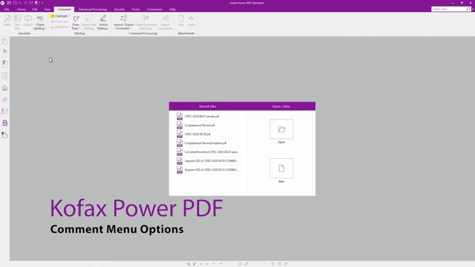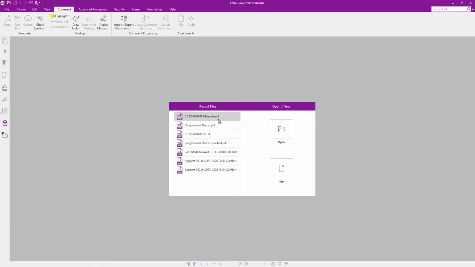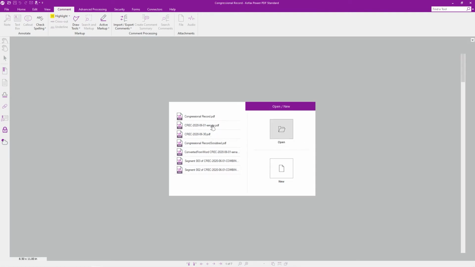Okay, the next tab is the comment tab. For this one, this is basically where you do your annotations on the document. The document has to be set for security so that you can annotate it. The congressional record that we've been referencing, that we downloaded off the web, that one we cannot annotate because they have it locked so that you can't do that. So again, if you wanted to do that, you would have to export it to a Word format, and then you would have to re-import it. But if you have a document that doesn't have that type of security on it that you can annotate, then there's a lot of different things you can do.